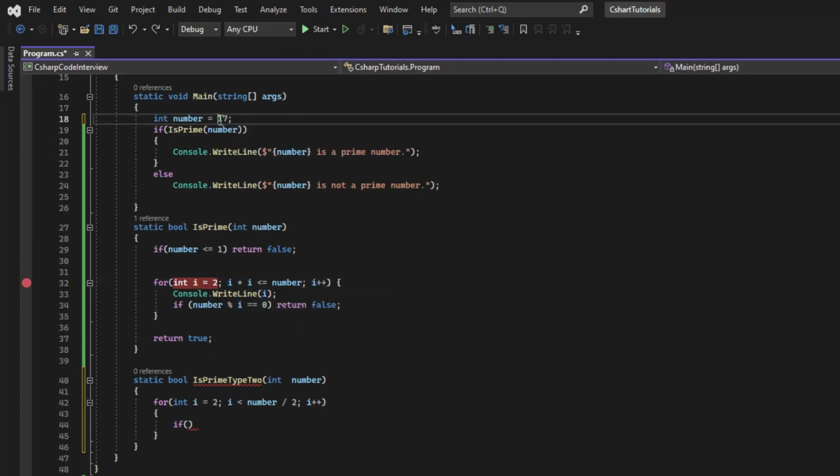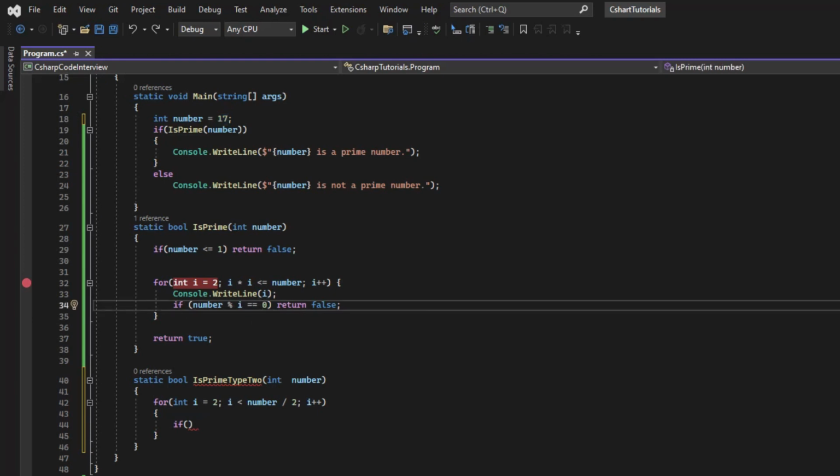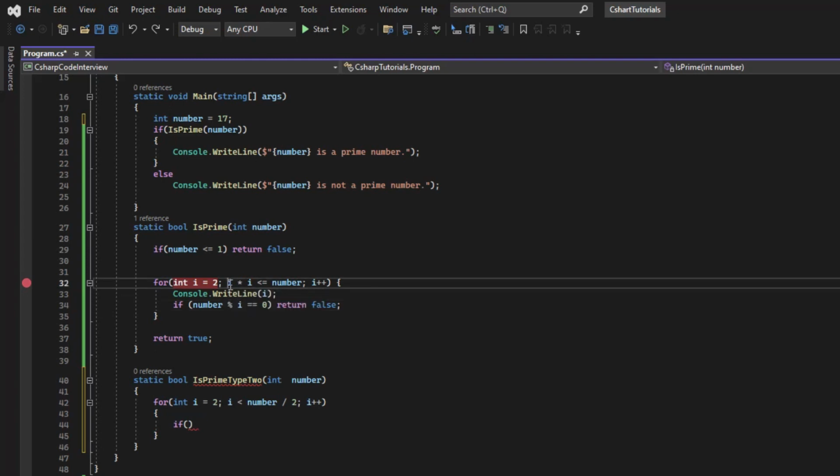If the number is 2, then 2 into 2 is 4, which is basically then 2 divided by I, which is less than divisor. That's the prime number, right? So maybe it's confusing, but yes, that's the best way to do it. Using the square root, which is the efficient way, and first time I am doing it right.